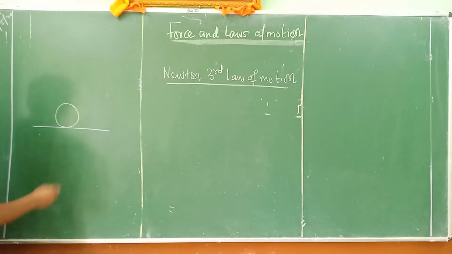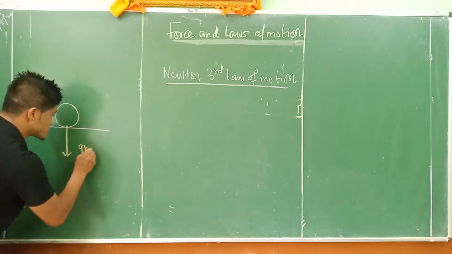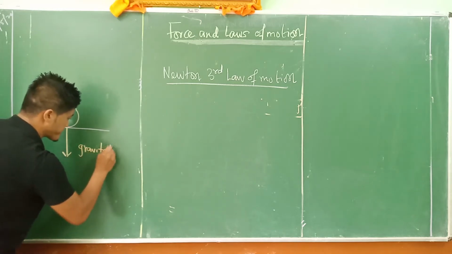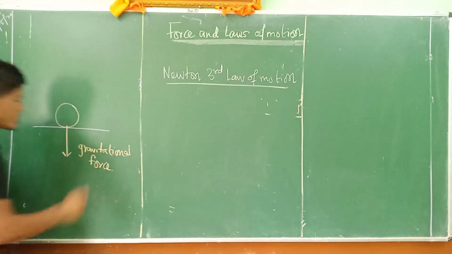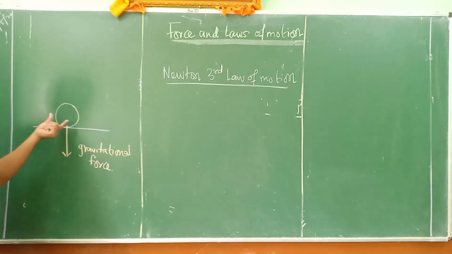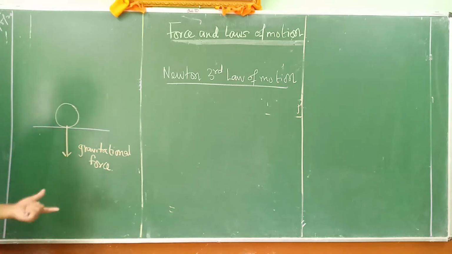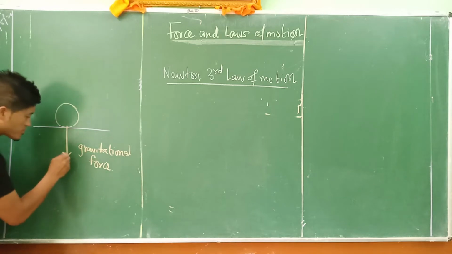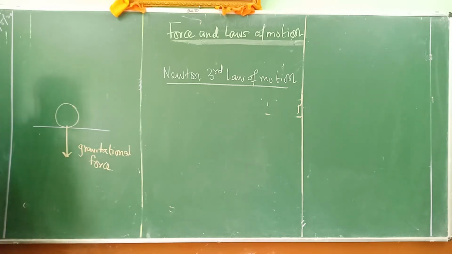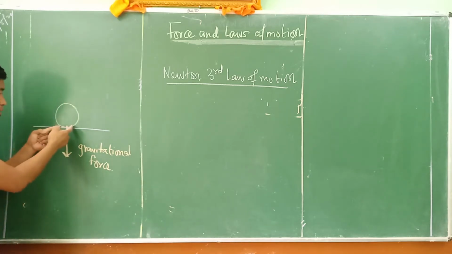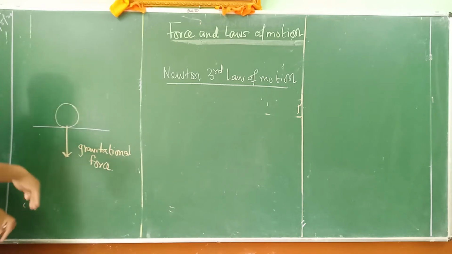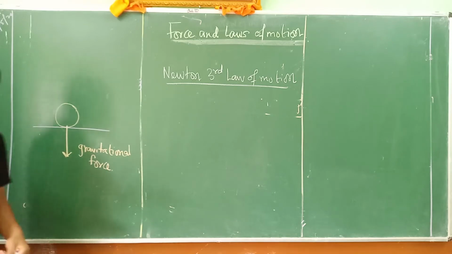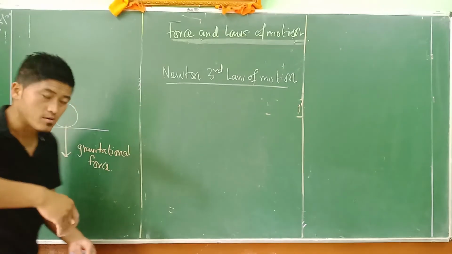Yes. Force number 1, that is gravitational force. Now, if this particular ball has the presence of only gravitational force, the direction of the gravitational force is always downward, so we should be expecting that this ball will move down, or maybe in the form of a slope, it will move down into the soil. That means gravitational force is acting always downward, right?